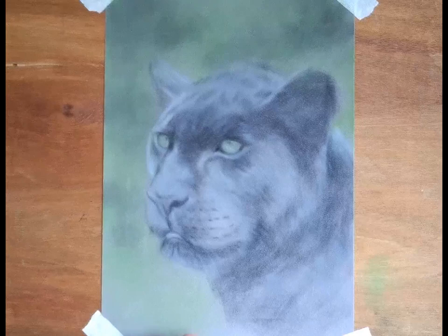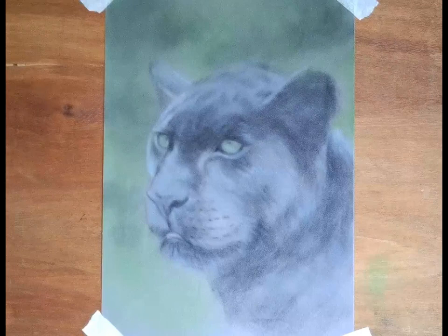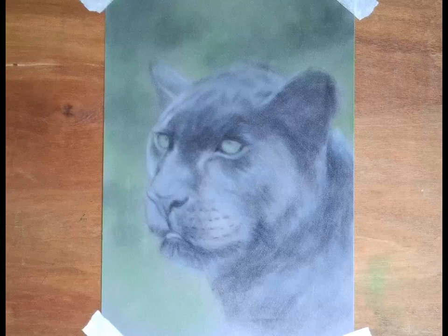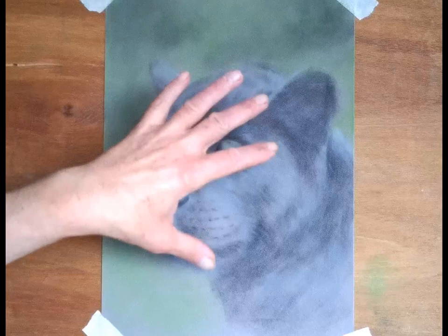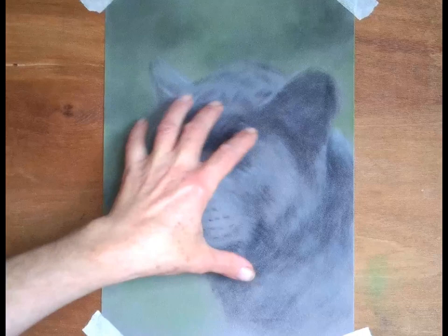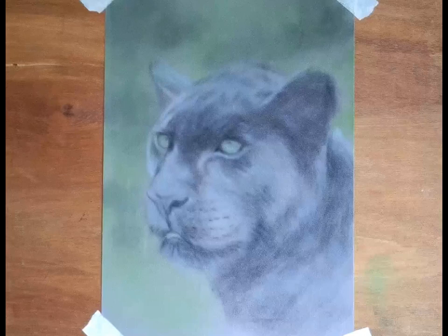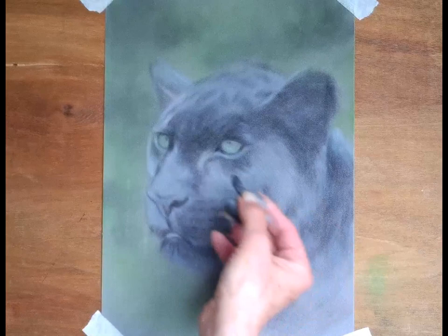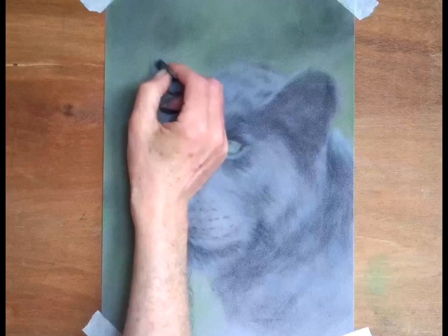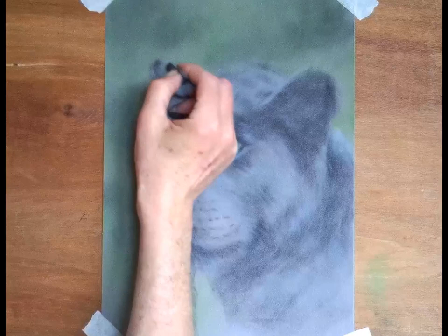Next job is to add more details before we do the final highlights. Remember, most of the details in here are going to be dark apart from the final highlights. We need to decide which markings are fine subdued — pushed back with the grey — and which we want to bring out. I always maintain that if we bring out the strongest tones in this area from the ears down to the mouth, that's going to pull the face out towards you and push everything else back, giving you almost a sense of three dimensions in a portrait.